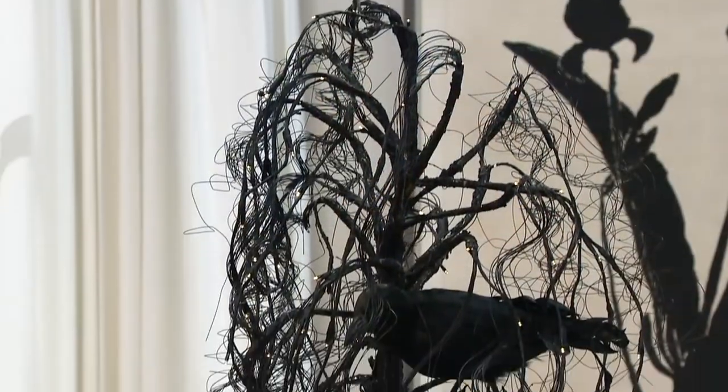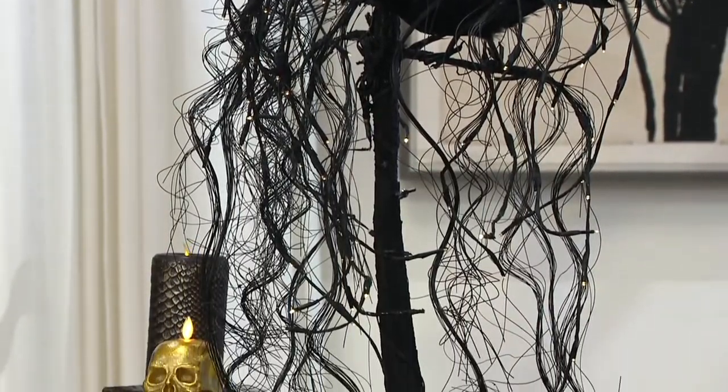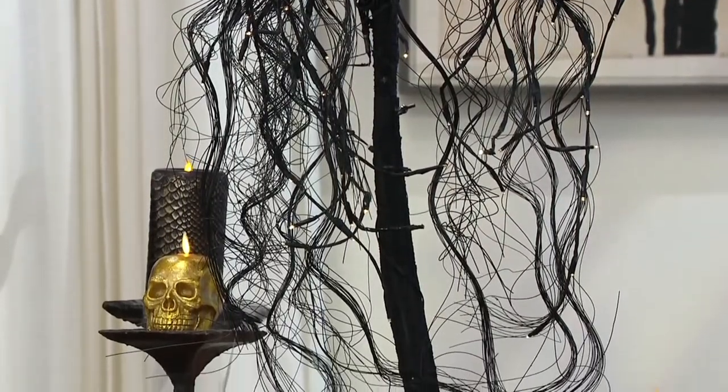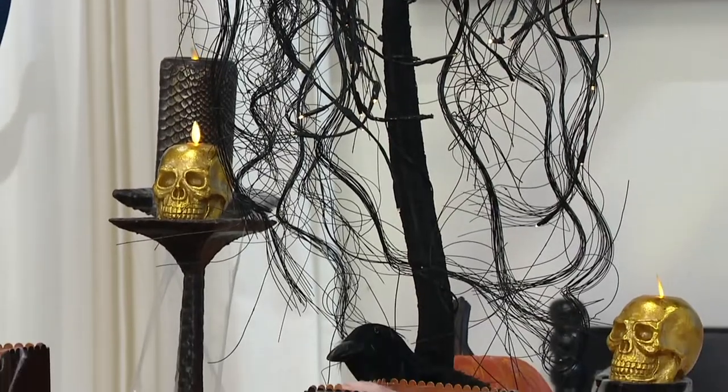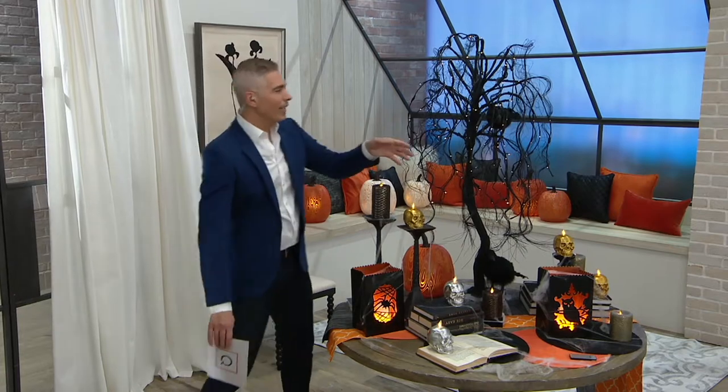Hey, listen, we are a couple weeks away from Halloween, and Martha, we all know how much you love decorating for the holidays, especially for Halloween. We've got some great items, and this one is at a fabulous price. Today, you can get the black willow tree for $83.28 at a great savings, or three payments of $27.76.